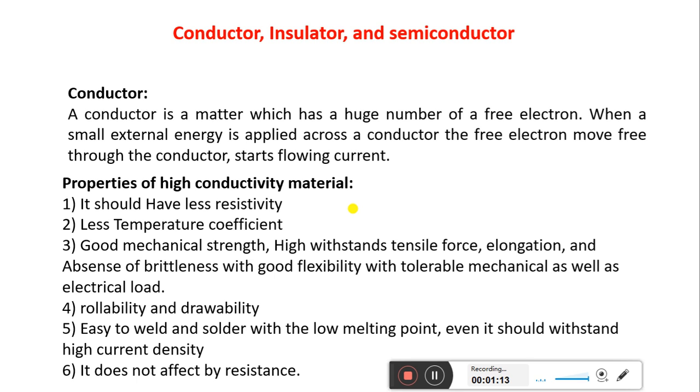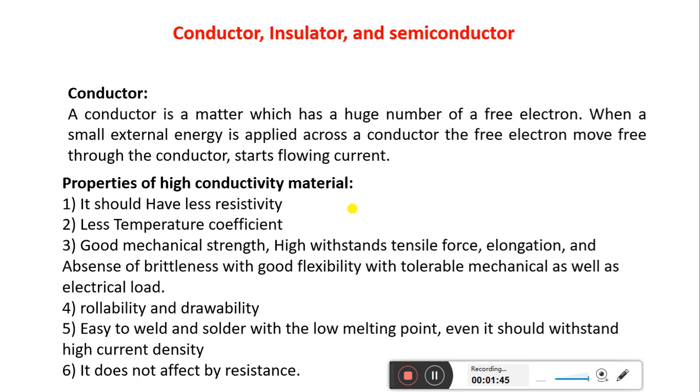So what are the properties of a highly conductive material? If a conductor is highly conductive, then what should be the properties of these materials? It should have less resistivity, first. Second, less temperature coefficient. Third, good mechanical strength and high withstand tensile force elongation, and absence of brittleness, with good flexibility with tolerable mechanical as well as electrical load.